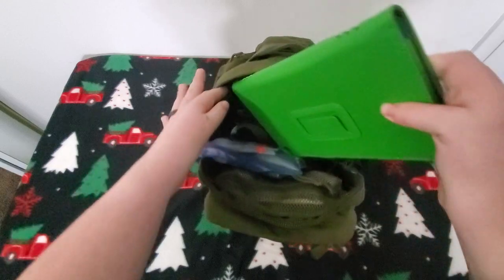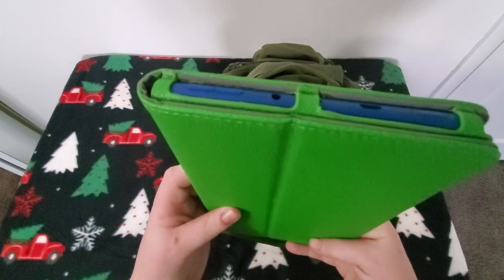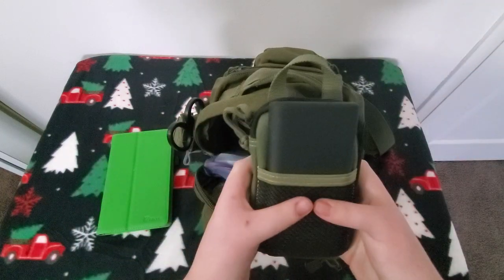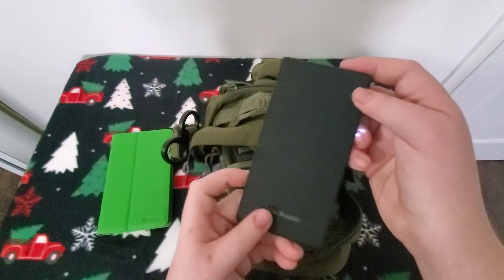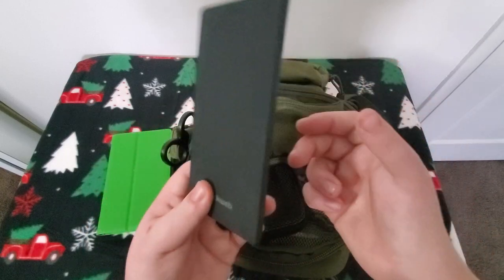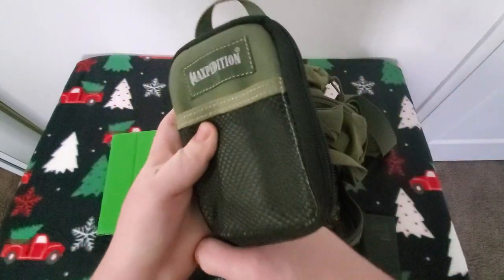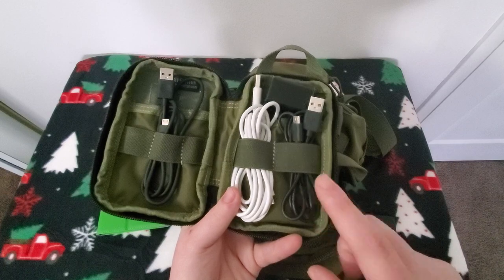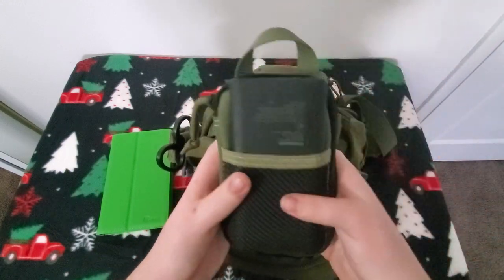The main compartment does clamshell open. Black Friday had a deal on Amazon Fire tablets — the 8-inch tablet with a case for about 50 bucks, so I grabbed one. I take it to work in case I'm bored and want to throw a movie on. Here is my little tech pouch: a black web battery pack — it's not the best but I wanted something really thin and lightweight, and it'll charge my phone at least twice. I have Maxpedition little organizers in there — I can't find the 5.11 ones. I have cables for the tablet, phone, and Nitecore, plus all my wall adapters in there.